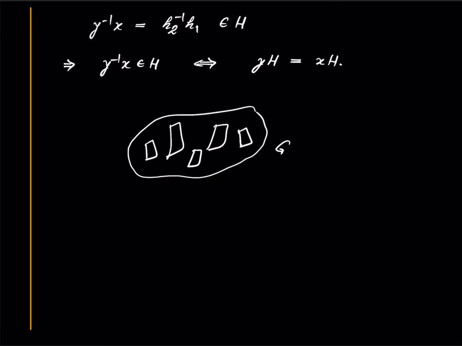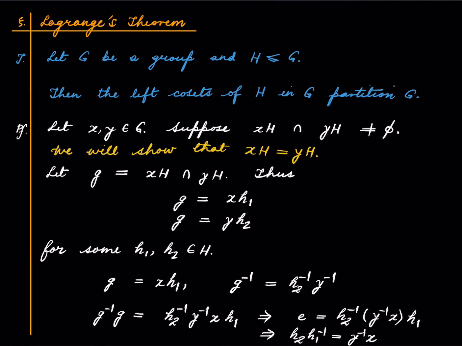So these rectangular things I'm drawing are supposed to depict cosets. So if we can show that every element of the group lies in at least one left coset, then we have shown that the left cosets partition the group. But that is very easy, because if g is some arbitrary element of the group, then g lies in this particular left coset. So therefore the cosets together cover the whole group, and by the property that if any two distinct cosets intersect, then they are not distinct, they are equal in fact. So two distinct cosets do not intersect, and this proves the proposition that the left cosets of H in G partition G, and this is Lagrange's theorem.